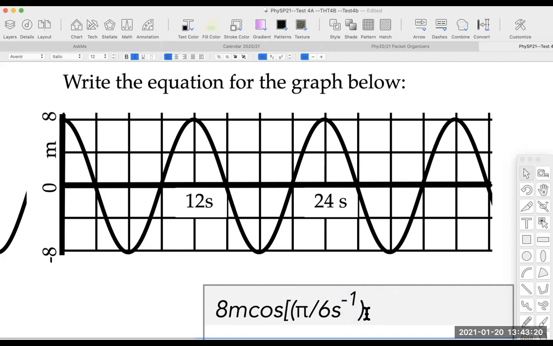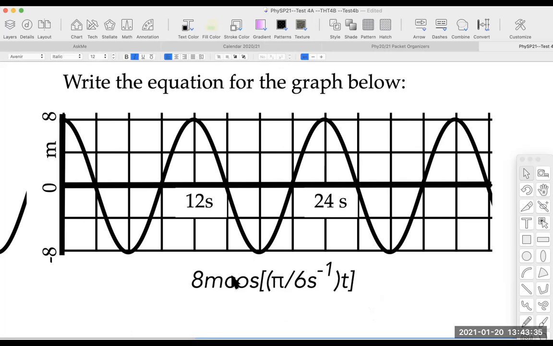And then now you can't leave it like that because it's omega t, right? You got to put a t in there, and then the brackets. So that has units. That's one way of doing units. The cheap man's way of doing units is just to put a bracket around the whole thing and put meters out there. If you're in a hurry, I'll accept that, unless it says to show the units within the equation. So that would be that equation.